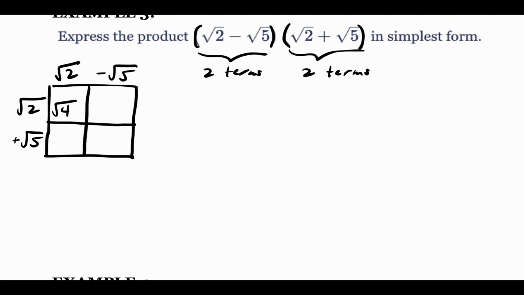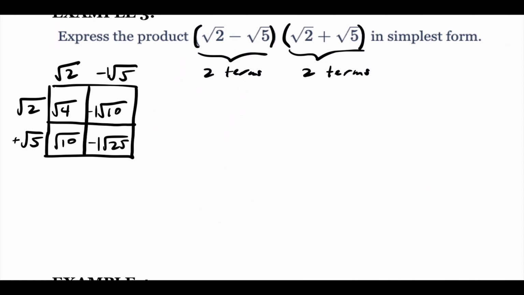2 and 5 are both on the inside as well. So I can multiply those to make square root of 10. But one of them had a negative 1 in front, right? So I got to put a negative 1 in front there. The other one's the same. Square root of 5 times the square root of 2. Square root of 10. And then the last one is going to be the same, negative 1, except this one's going to be the square root of 25, right? Because 5 times 5 makes square root of 25. Done with the multiplying.